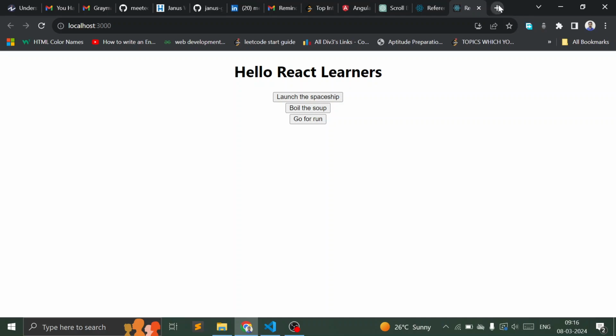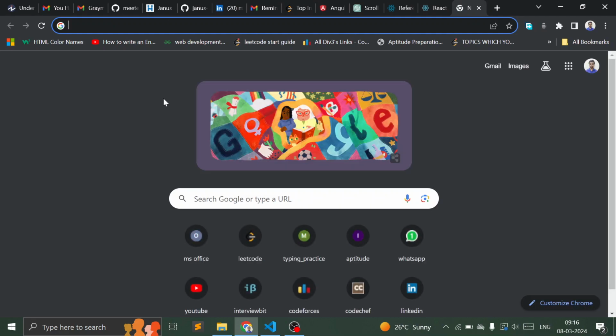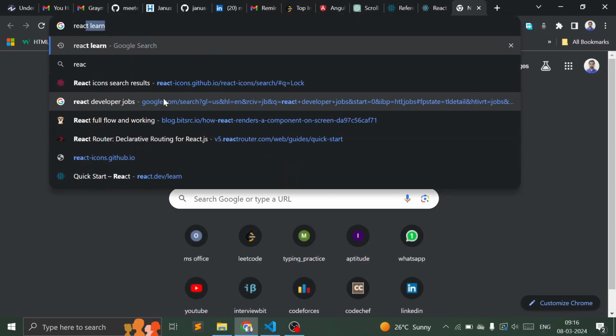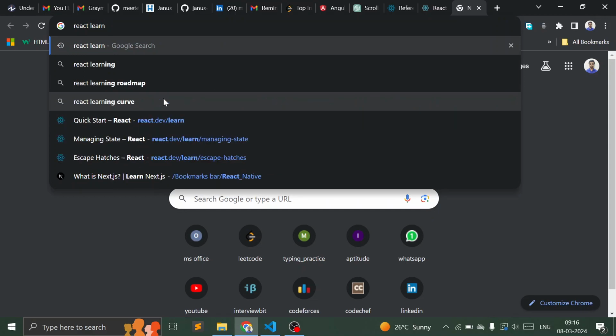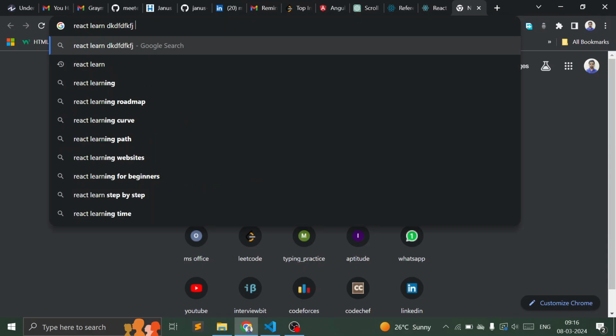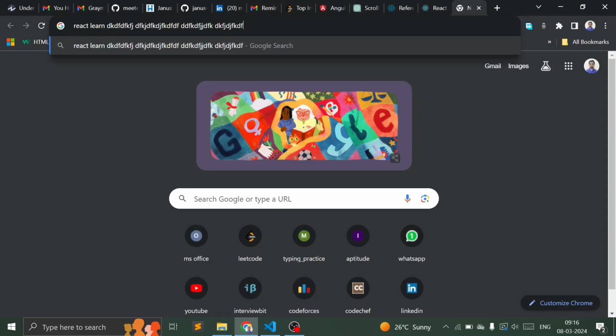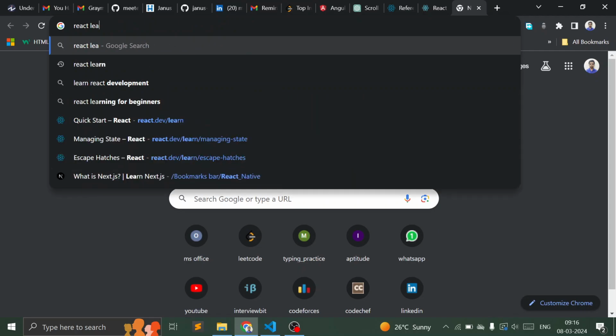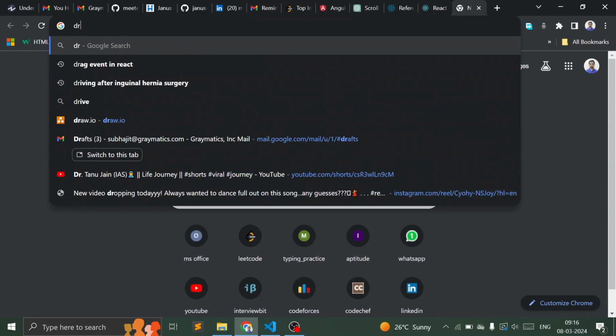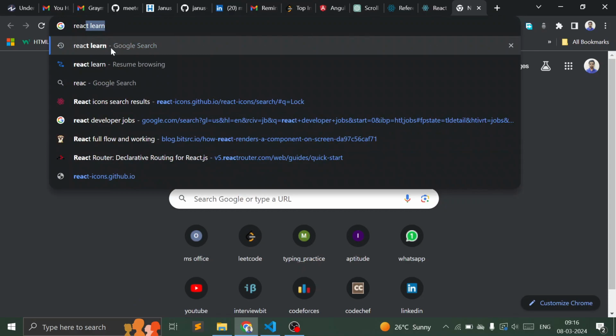Let me show you an example also. If I start typing React, let's say, React learn, you can see that I have a 1 second delay after my typing in the input, and only then do these options come.